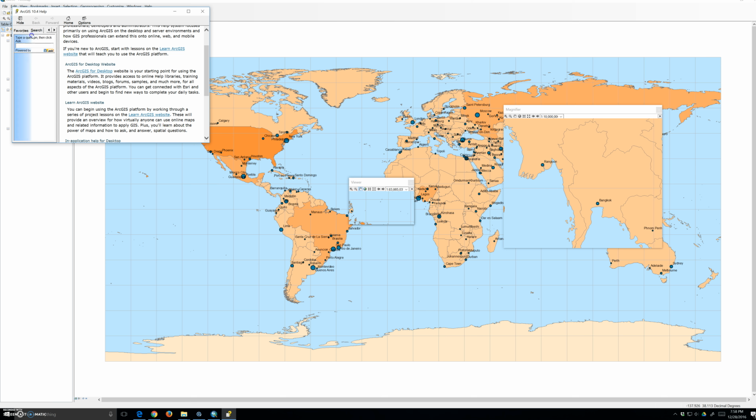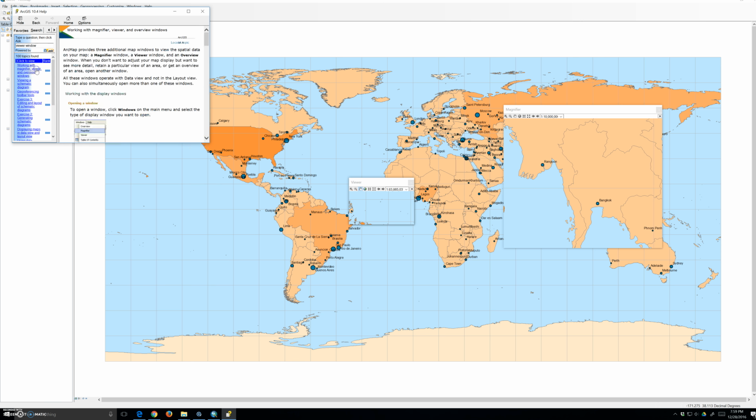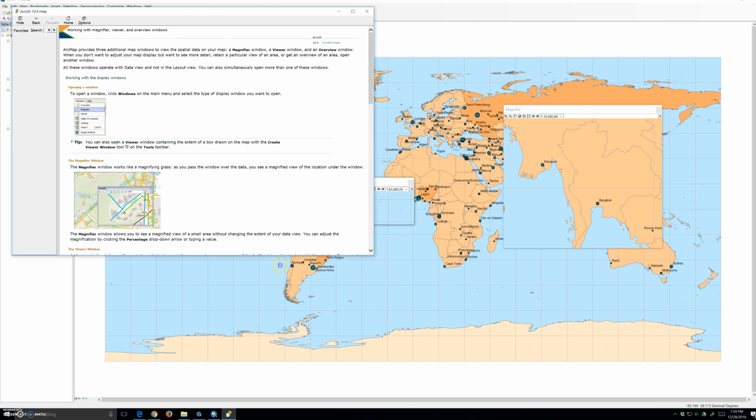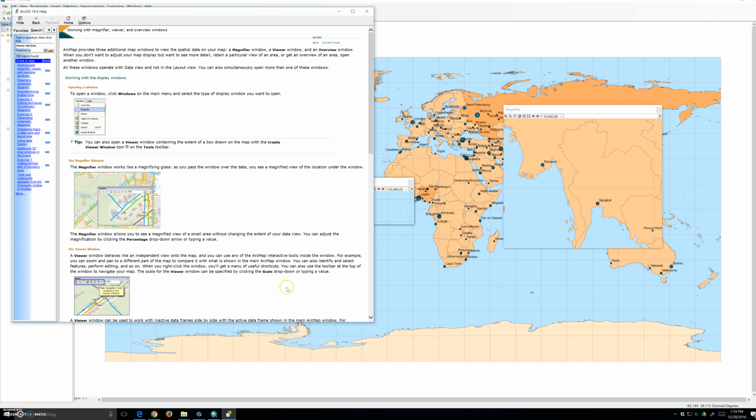So we can search for something if we need some tools. Let's just go ahead and type in viewer window. Then it will give you a lot of reading, so you can read and learn about it. Wow, it's really cool.